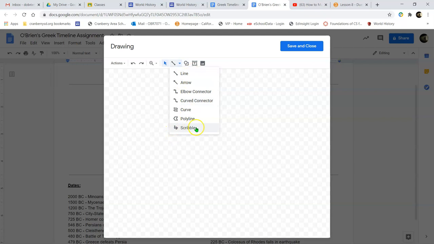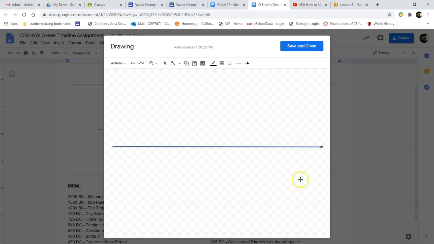So you can kind of scribble in or try and draw a straight line, but the easiest way, since we're dealing with a timeline, we need to be able to have arrows on each side. So we're going to go ahead and draw an arrow, and I'll try and center it as best as I can, and keep it as straight as I can. Something like that.